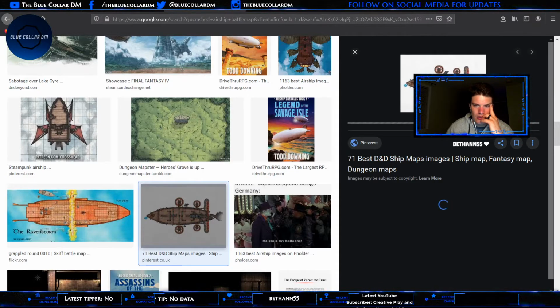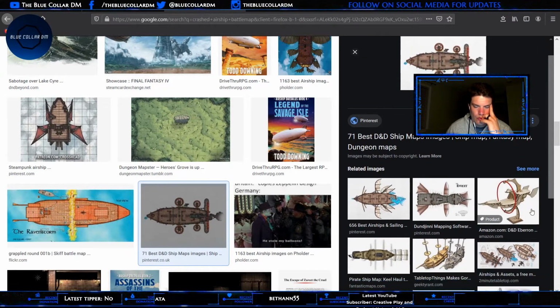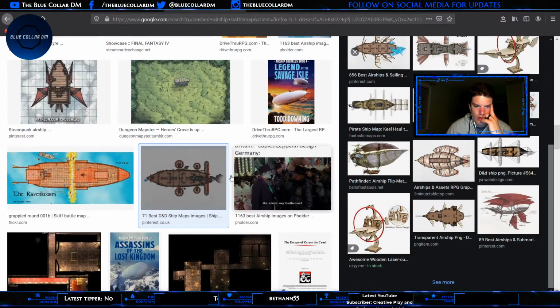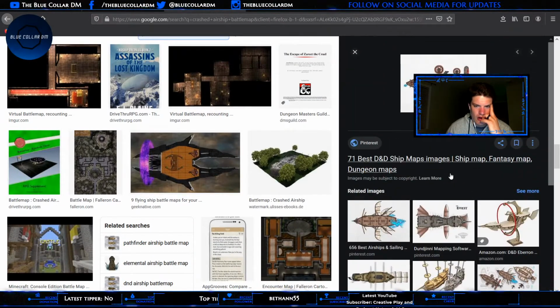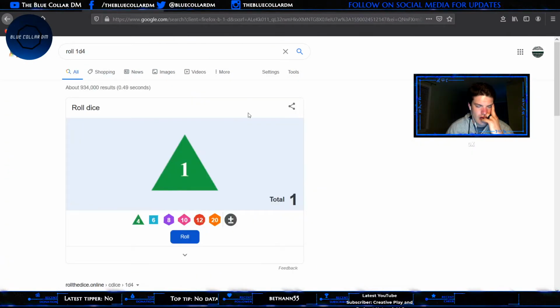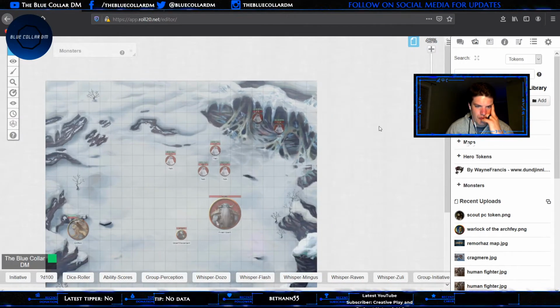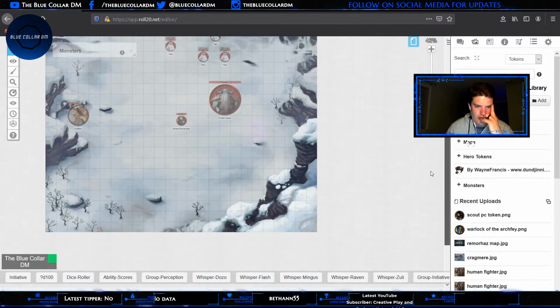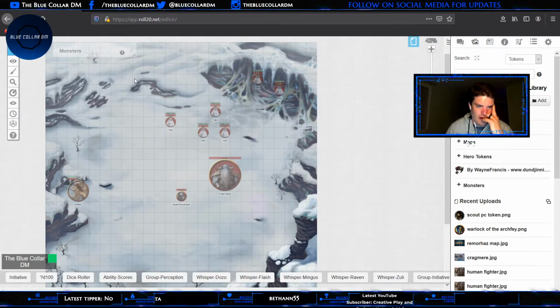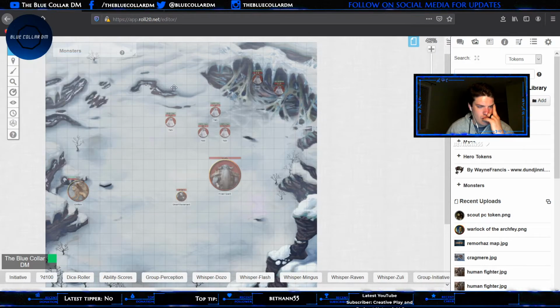Actually, some of these look like the ones that we just saw in 2-minute tabletop. In fact, I think they are. I don't like that. That's mean. Okay, so I think I know what I'm gonna do. I think we're gonna recopy this map again. We're gonna make another one, but then we're gonna put an airship on it somewhere else, so it's not all busy here. So let's get to the background layer.